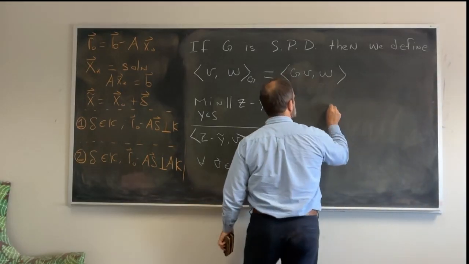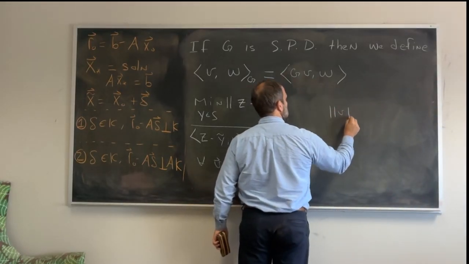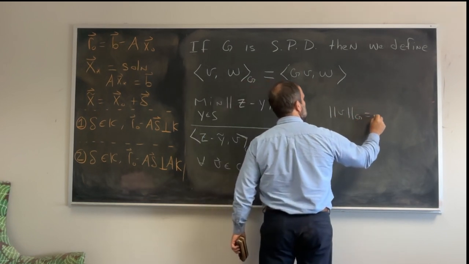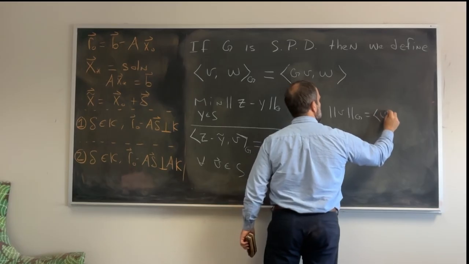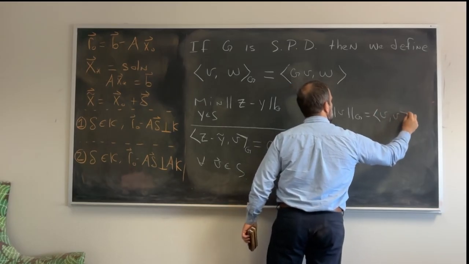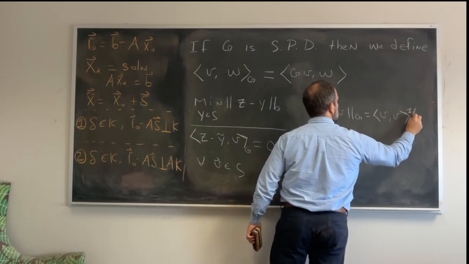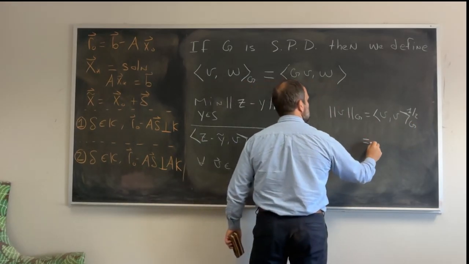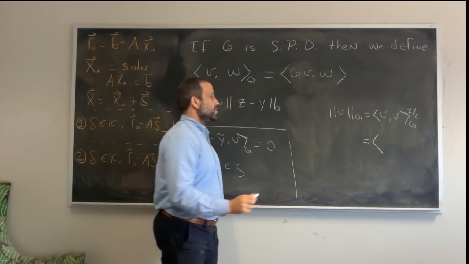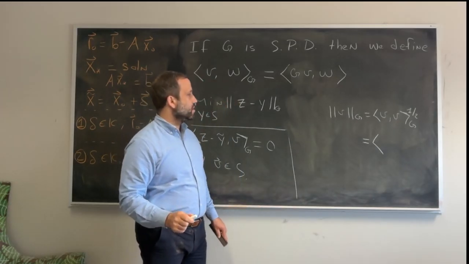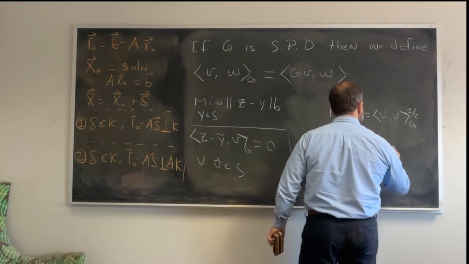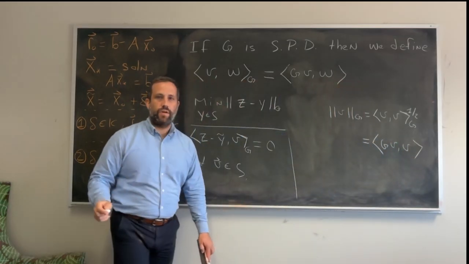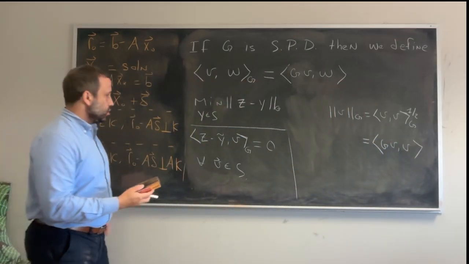Okay, so I've said this before, but let me just remind you. The norm of a vector relative to the inner product induced by G is simply this, the standard thing. Or if you want to write it in terms of the standard Euclidean inner product, this would just be the square root of v transpose G v, like that. Okay, again, these are just standard linear algebra constructions.